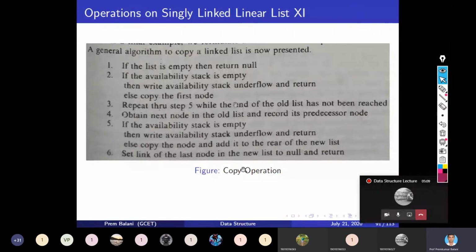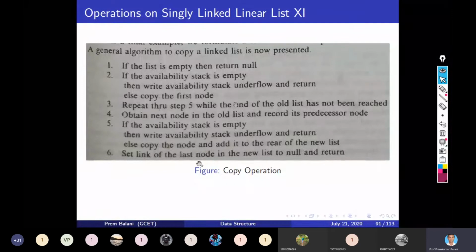Okay, now next is the copy operation, that I think is where we stopped in last lecture. Am I correct? So for this copy operation, let's understand the steps of the algorithm first.